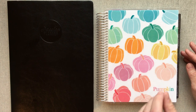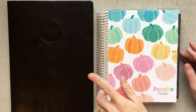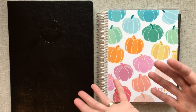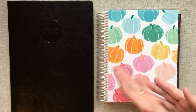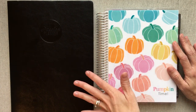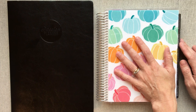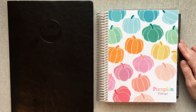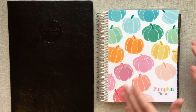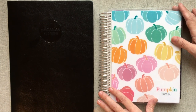So the majority of the year I have spent in Inkwell Flex, and then I switched. I actually started the year in Plum Paper, which is what I had been in, along with Emily Lay Daily, using them in conjunction. And then I went into Inkwell Flex Horizontal for a couple months, and then I went into Passion Planner for four and a half months, and now I have been in Erin Condren for about a month now. So I wanted to report on how that's going and how I'm planning in my Erin Condren because I've had several questions. If you want to know more of my planning history, I have a whole video about that on my YouTube channel in my planner playlist.